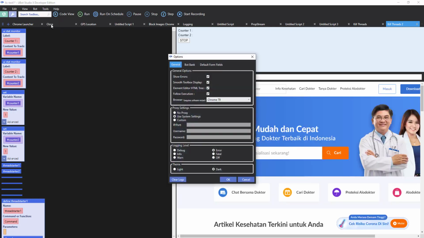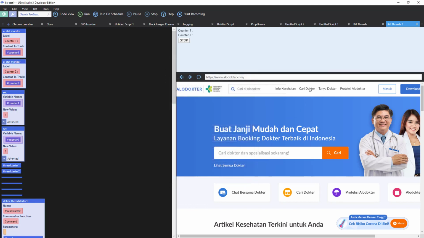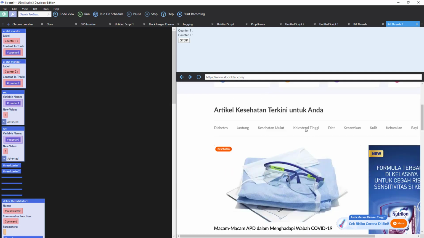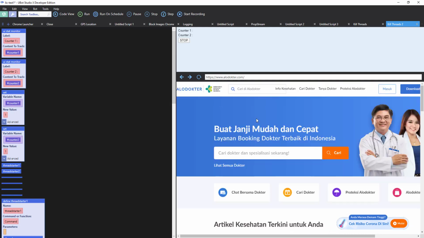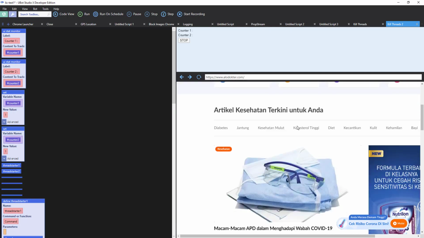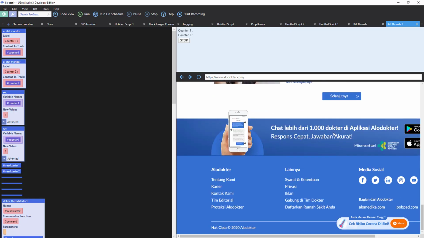Let's see what the version is. Chrome 79. So good. As you see here, there's nothing really going on at all on that side. So if you use the Ubot Studio browser and you have those shadow root websites, then you're basically screwed.